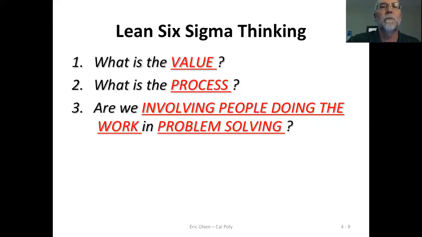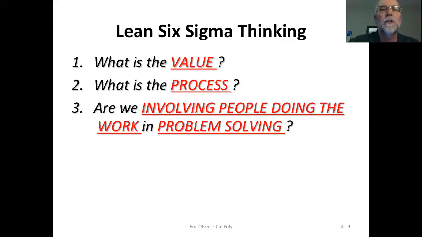And those three parts can be translated into three questions about some problem or issue that we're looking at. The first question is, what is the value? What is it that we're trying to deliver? What's the outcome, or what's the good thing that we want to have happen? So what's the value? And value is always determined in the eyes of the final customer. So what does the customer want? The value isn't what my boss wants. It's not what accounting wants. It's what does the customer want, right?